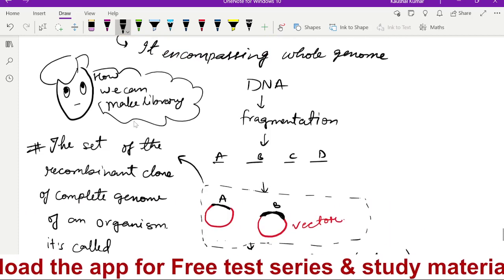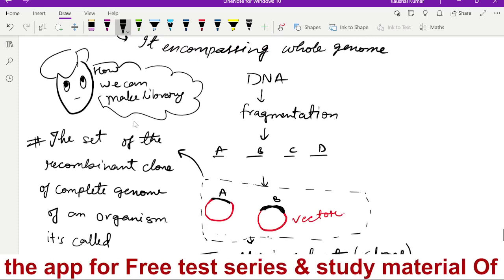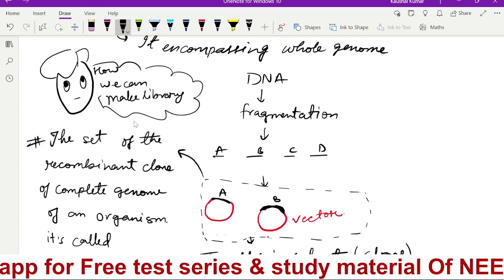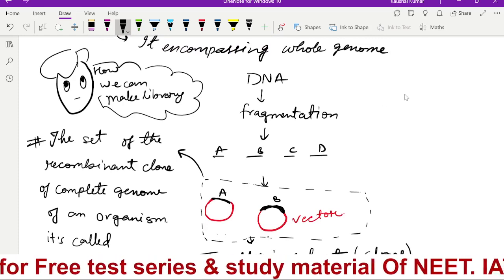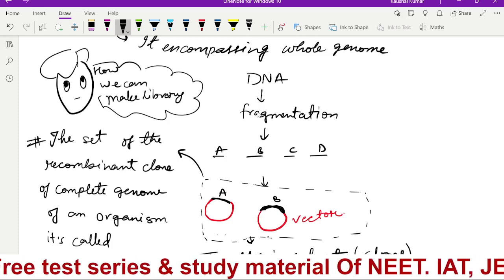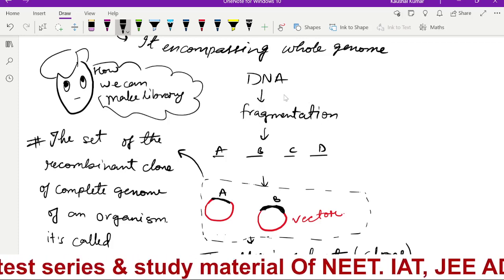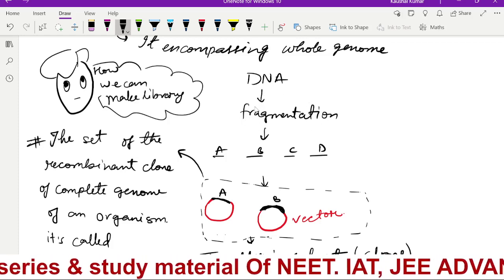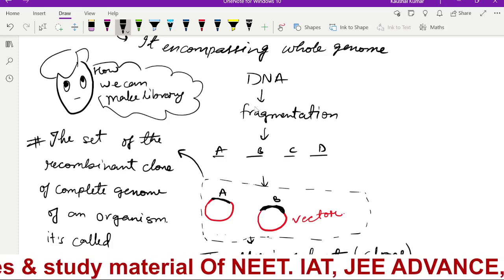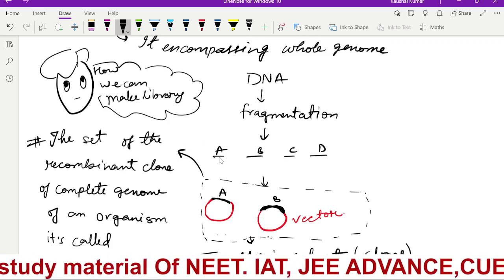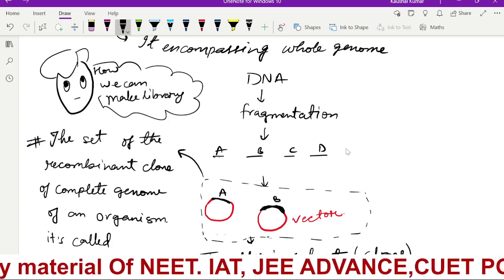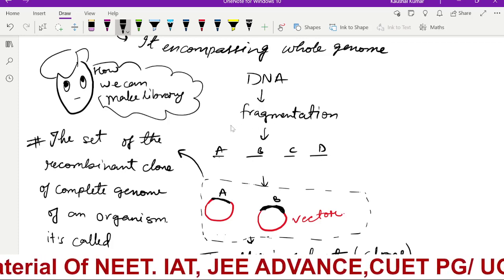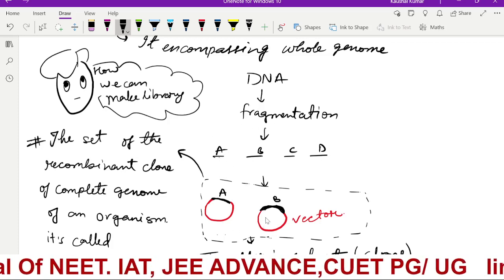How can we make a library of this DNA? Is it possible to make a library of DNA? Yes, it is. You will take the DNA and fragment it with restriction endonucleases. Once fragmented into several fragments, A, B, C, D, X, Y, Z, so many fragments will be there, and you will insert them in your vector.